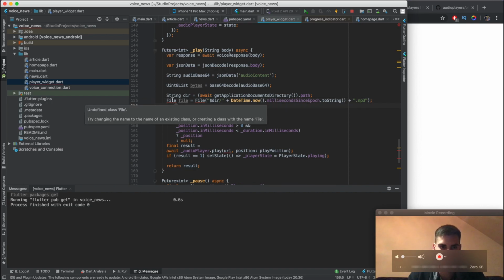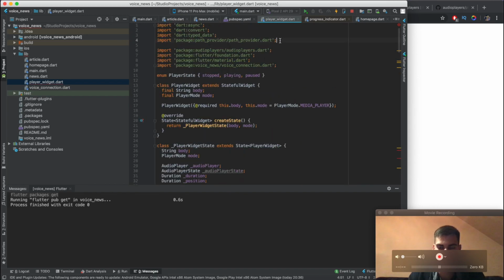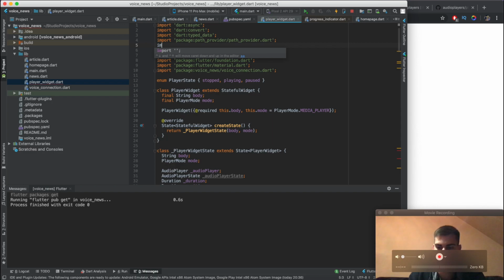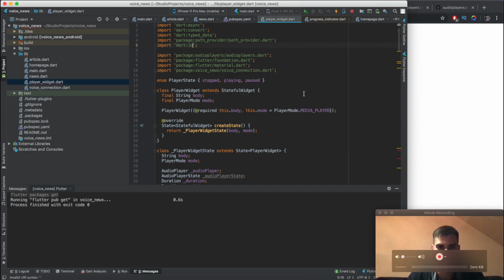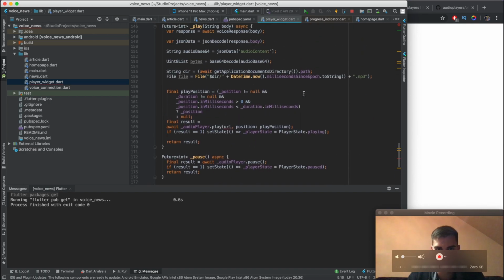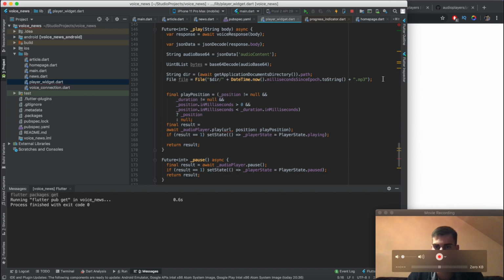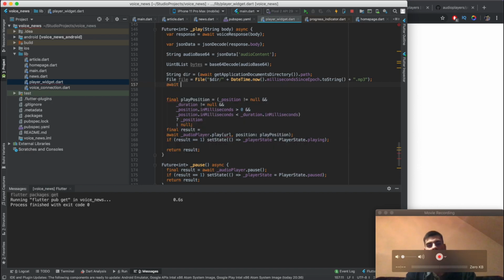Oh, we don't have file, so let's import that. I think for the file we have to import the dart:io package. Yes, we don't see an error anymore. And now we have to write the bytes variable into the file.